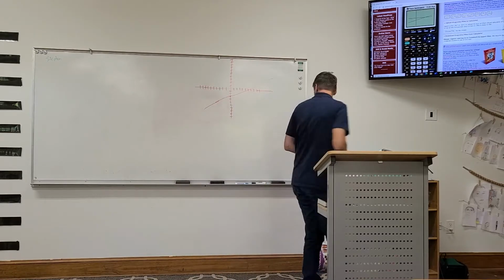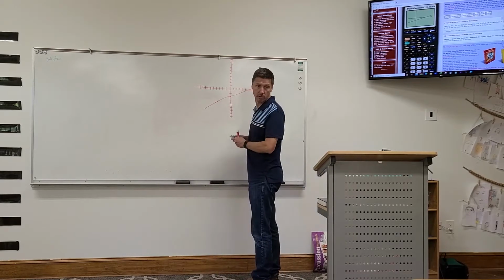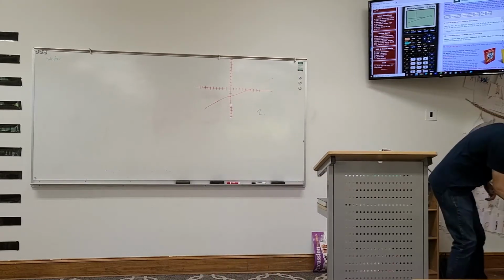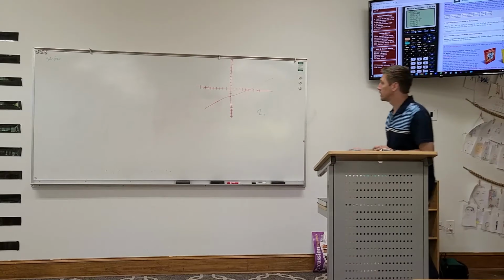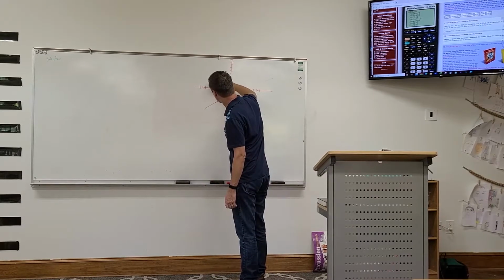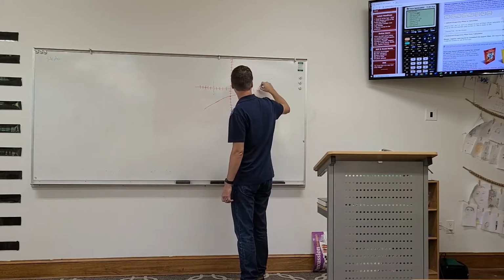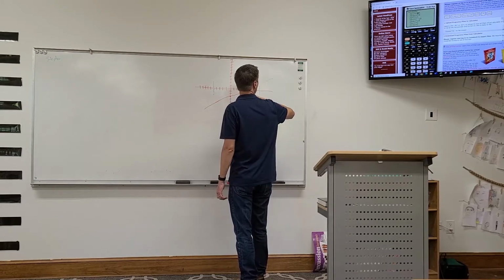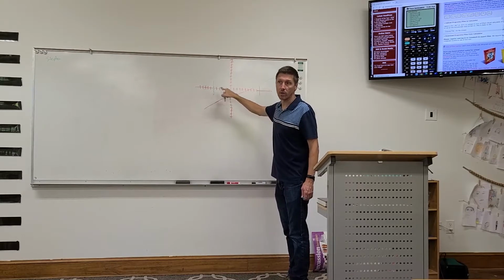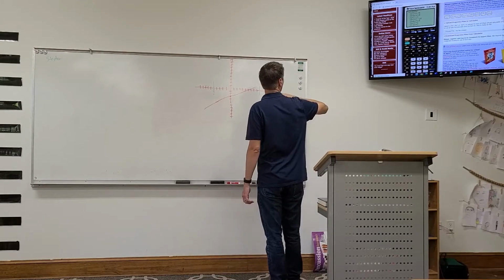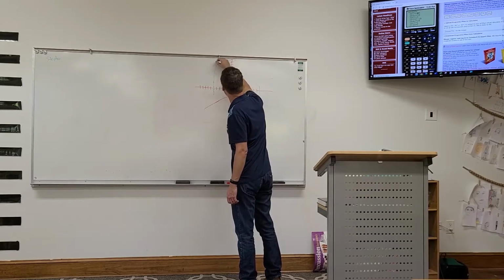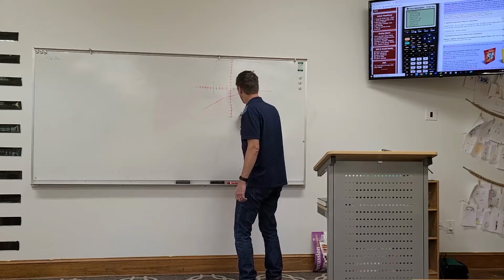And so when we adjust the window, it does. So we adjusted with our window settings there. We said basically we want the minimum X to be shown to be -5, right? So that goes through there, and the X max is the +10, so right there. The scale is 1, and that means how often I want to see these tick marks. Right now it's set to every 1, so we're going to get a tick mark on there. And then Y min is -10 down here, Y max is that. So we effectively set our calculator window to this view here.